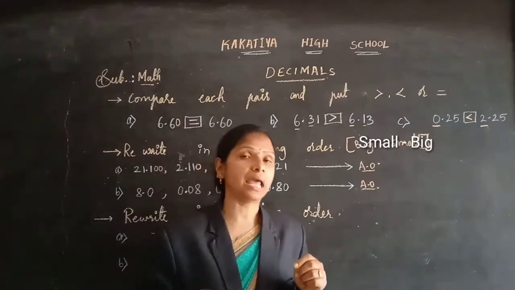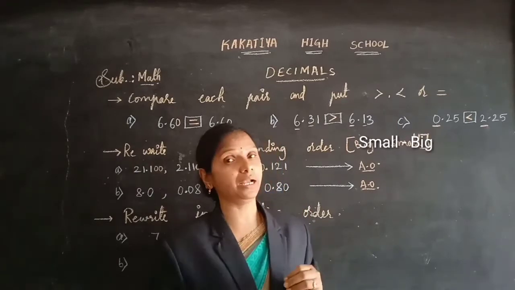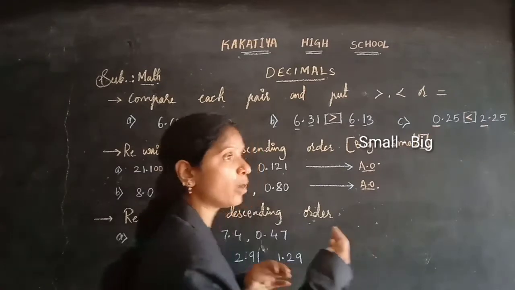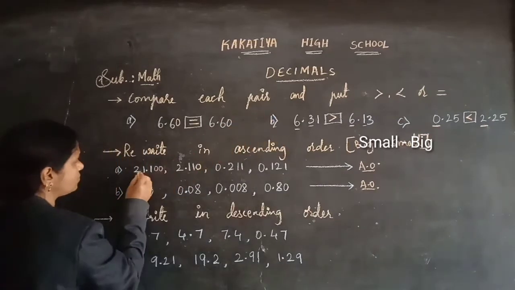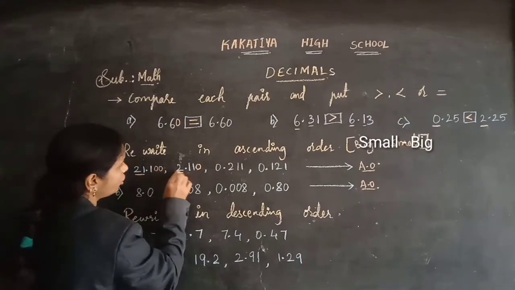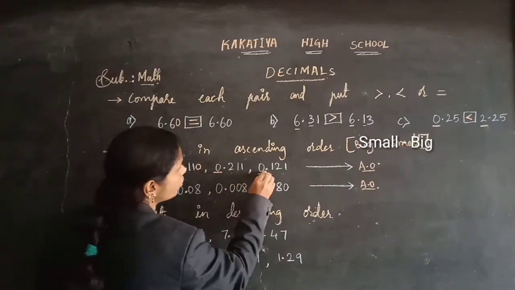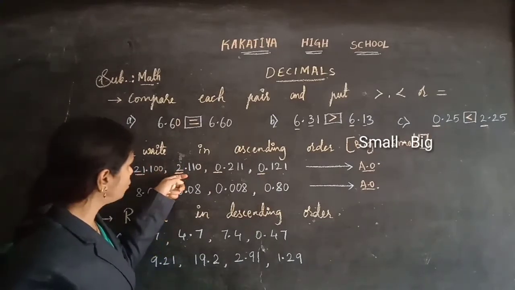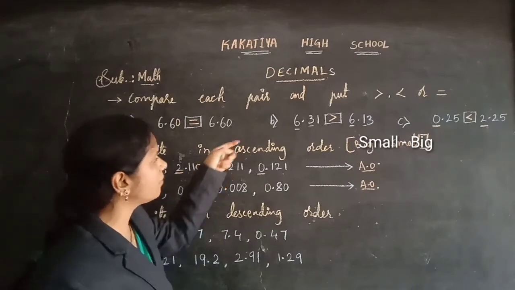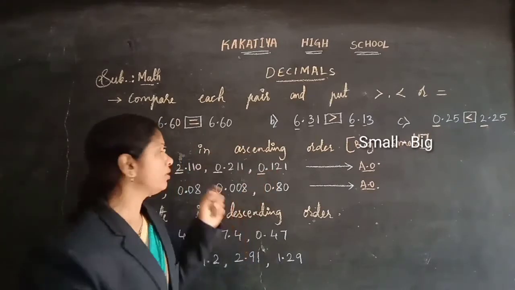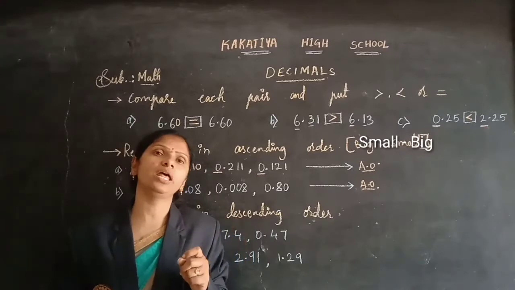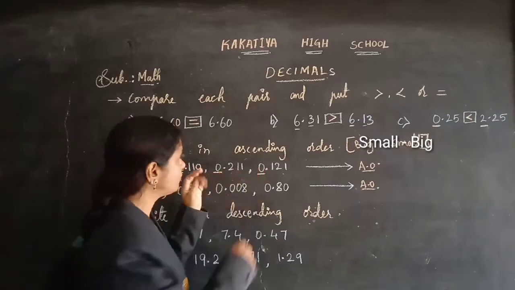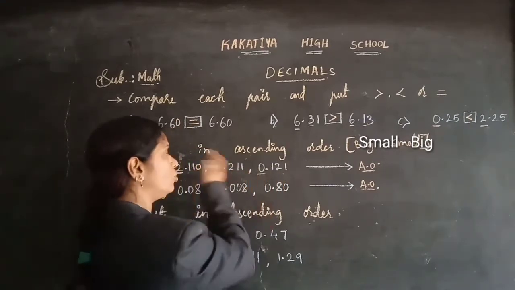Now after changing to like decimals, we need to compare the integral part. Integral part nothing but the decimal point left side. Okay, decimal point left side. You observe, children, 2 1 2 0 0. Which is smaller in this integral part? 2 in the first number, 1 in the second number, 0 in the third number and 0 in the fourth number. In these 4 numbers, 0 is the smaller in the integral place. But 0 we have in 2 numbers. So first we need to compare these 2 numbers. Later on you go to the other numbers.